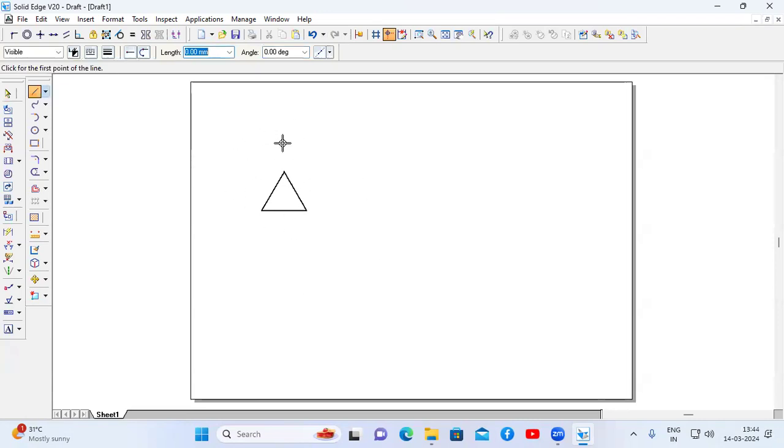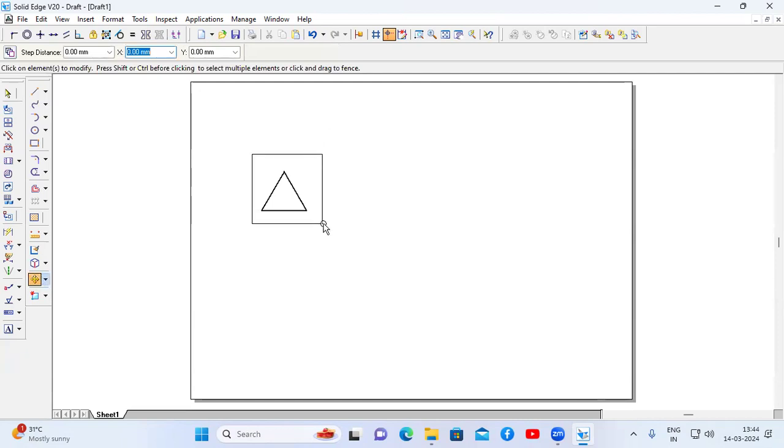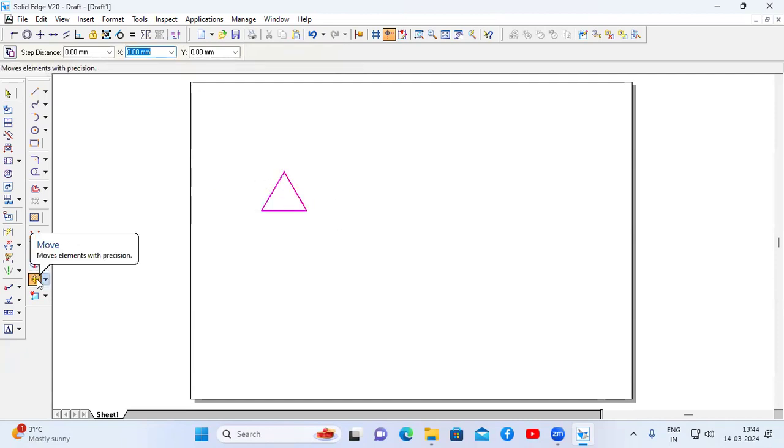Now if you want to move the triangle, you can move it by using the move option. And if you want to rotate, you can rotate by using the rotate option. This is the move option we're going to use. I'm going to select the move option, then select this triangle. If you select this move option, one option will appear here, that is the copy command. For example, now I'm going to switch on the copy. Now I'm going to move this triangle. See what happens. The original will be there in its initial position, but one more copy will be created.